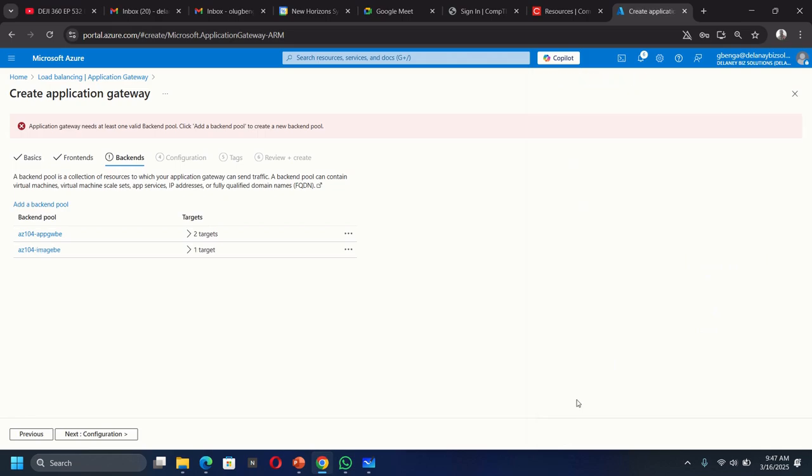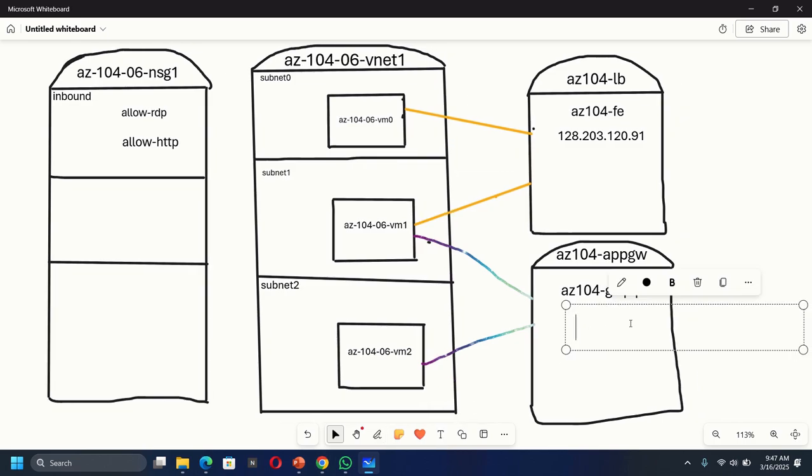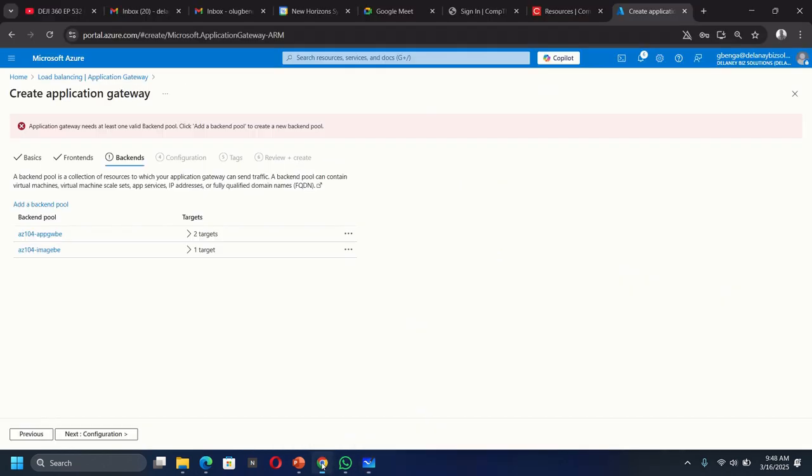Then I'll click add. So it simply means that I now have another backend pool. Yes, I have three backend pools now.